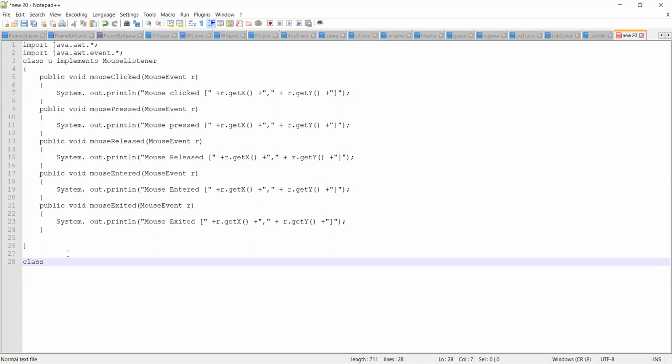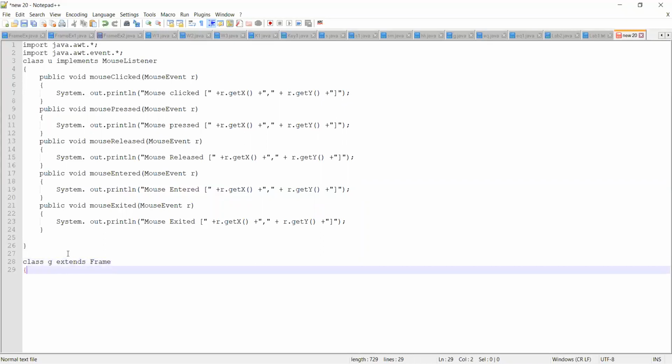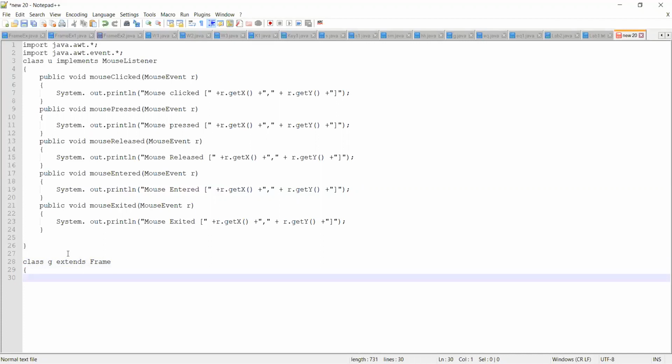So what we'll be trying to do is use a class. I'm going to define my own class which acts as a frame class. Let me consider G as my class. It should extend, because this user defined class should act as a frame class. That's the reason I'm using the extends keyword. Extends which inbuilt class? Frame is an inbuilt class, right? Now in this I'm going to define my own constructor.